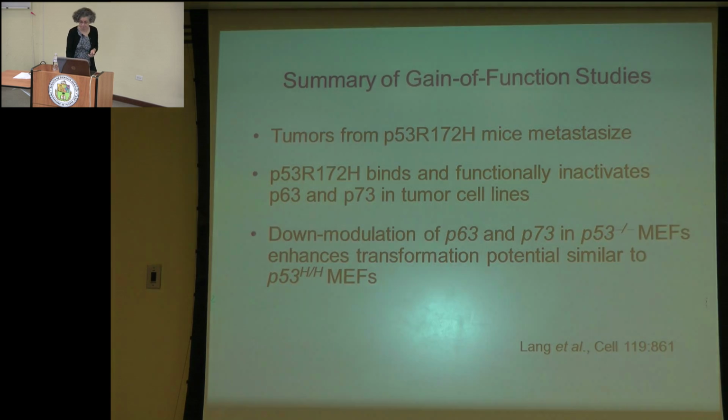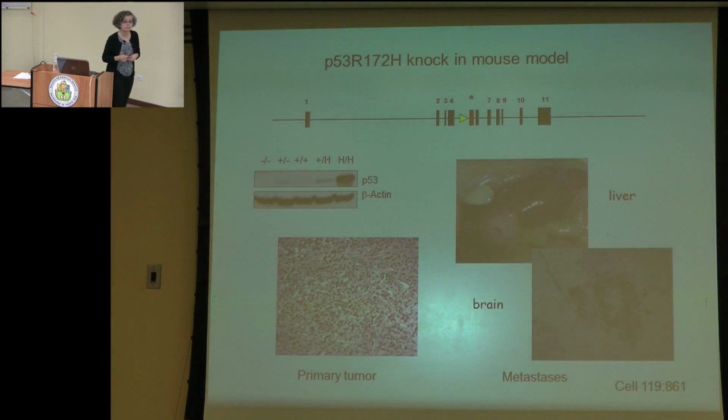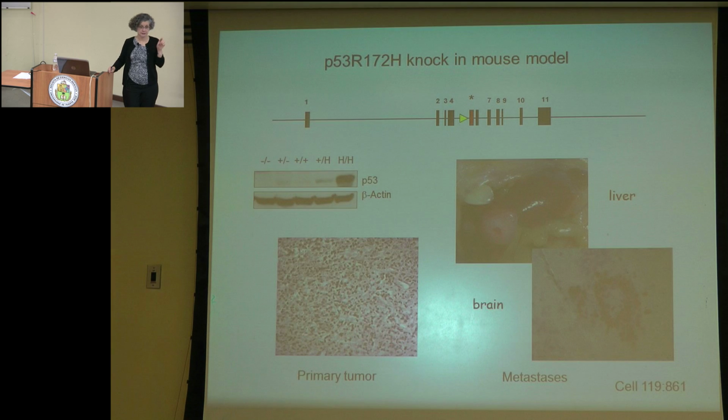Yes? So in the knockout, there was no metastasis? So the p53 plus minus mouse, there's no metastasis, right? You occasionally see some micrometastases, but it's not very rampant. And then with the mutation, I call this an H allele, Arch to His, you see metastasis, and it depends on the model that you test, but it's about 30%. Okay, so not complete, and I think we understand why it's not complete, and we'll evolve into that story in just a minute.